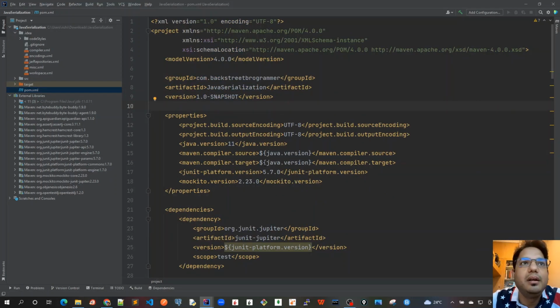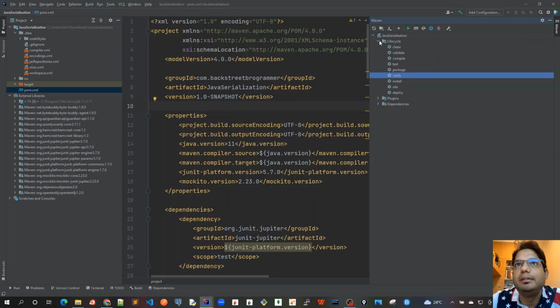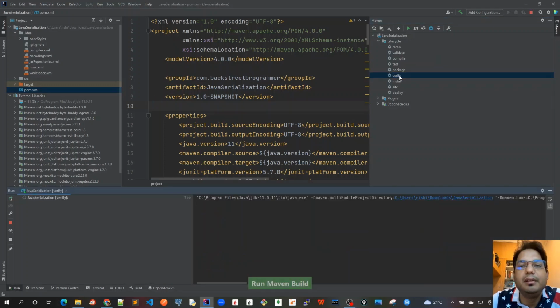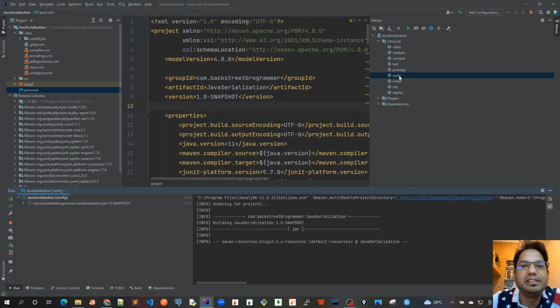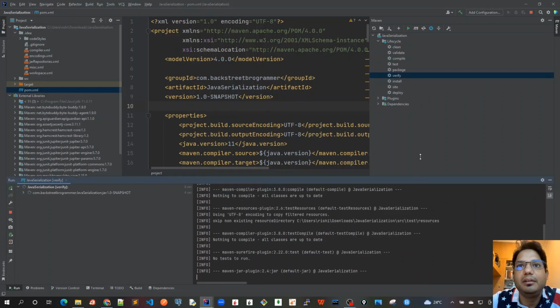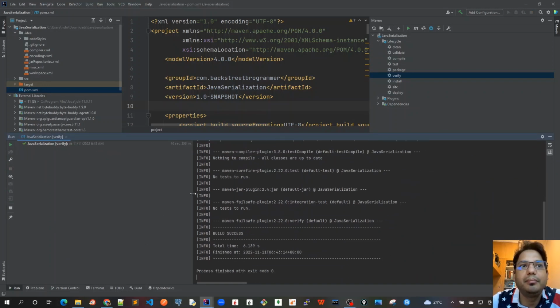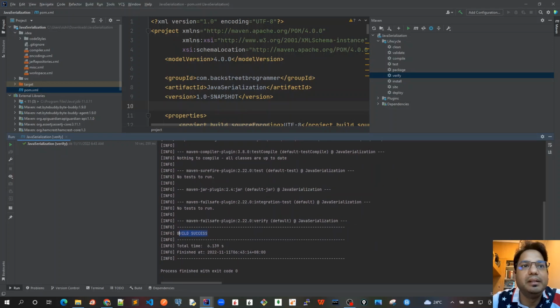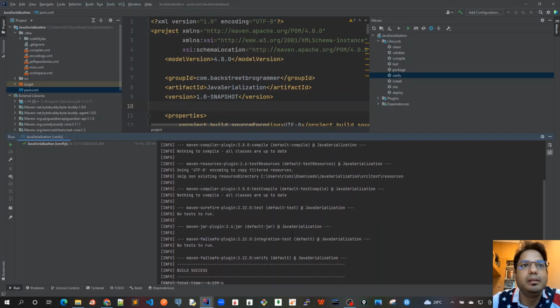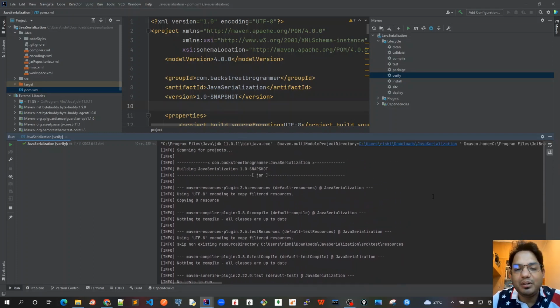Now to ensure that our pom.xml is good, what we can do is look at this right gutter here. We can see Maven here. Then you can just click on lifecycle and then click on verify. If you click on verify and all is good, then it means that our project is all set up. Let's wait. It's coming. Yeah, so we can see the build is a success now, and all our plugins are well done. So guys, we are done now with our basic Maven project setup.